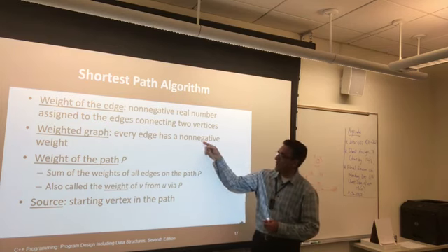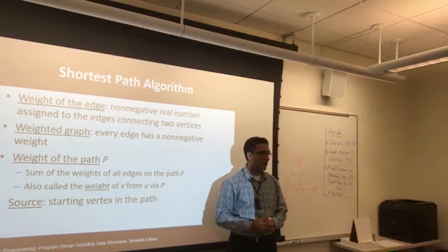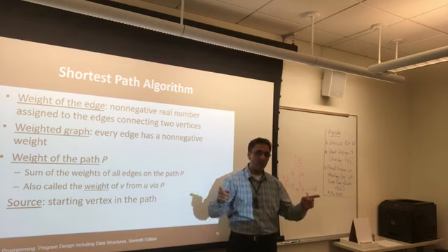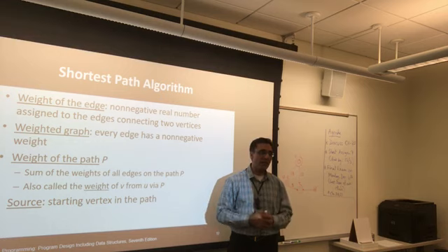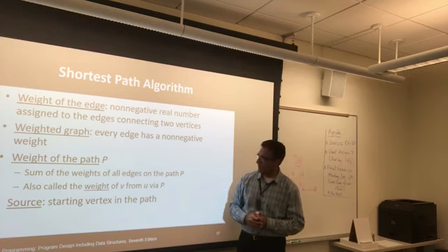Every edge has a non-negative weight assigned to it. And this can be assigned by the airline industry, by the internet service providers, or by the trucking company. So they can assign certain values. They can say, okay, from this point to this point, this is how much it costs us. This is how much gasoline or energy we spend, or this is how quickly we can reach our goal, like let's say a sales goal, for example.